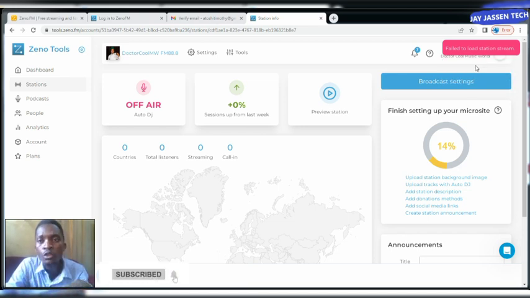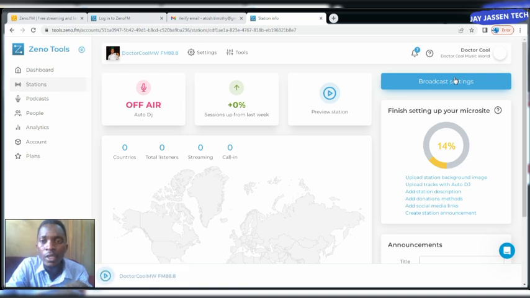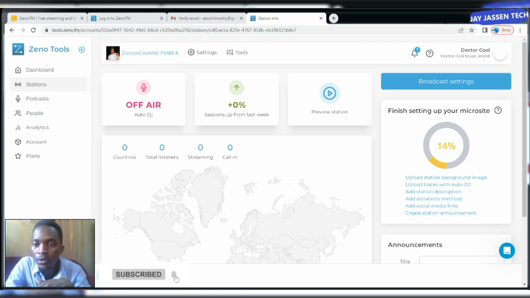But by the time we're done setting everything, like our live broadcast and uploading our background and so forth, we should be completely done with our settings. So you can see the first thing you're going to do here. We have 6 different things we're going to set up before our station will be ready for broadcast.